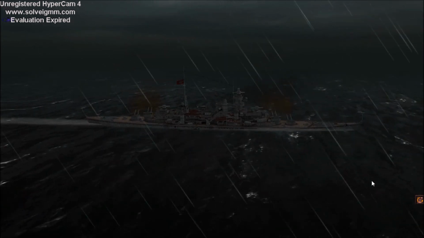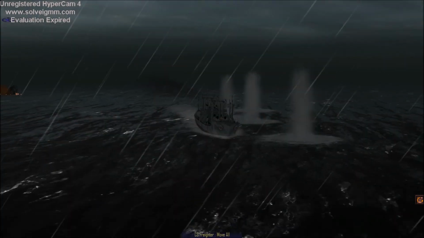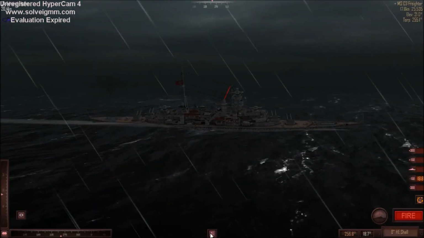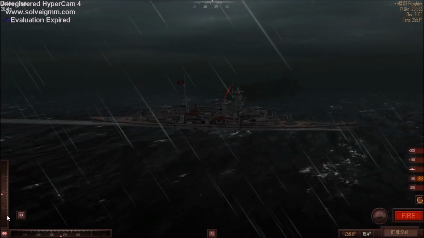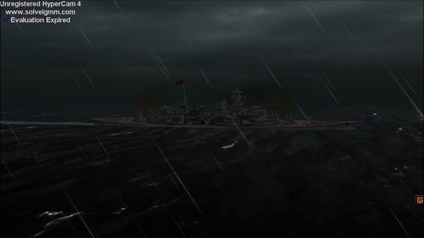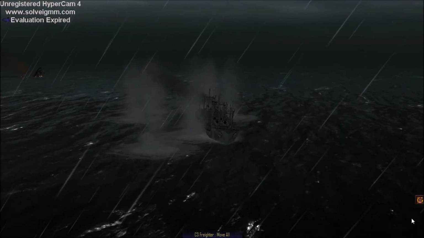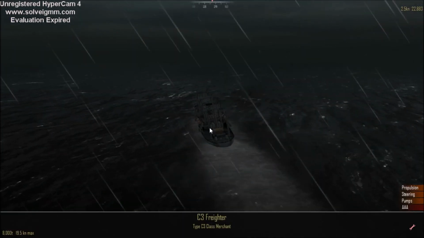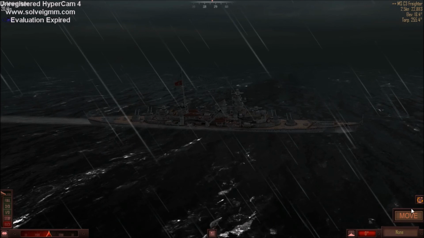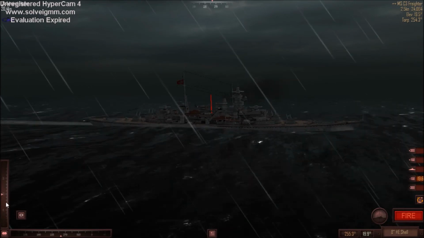Fire. They're pretty much goners at this point. Mind you, I wonder how long this episode will be. I've got a feeling this will be a bit of a long one, but I suppose that's fine. Lovely bit of plunging fire there. So propulsion's damaged, and steering is damaged, and pumps are damaged, and AAA is destroyed, which means we're going to pretty much end this very soon. End it soon we shall.